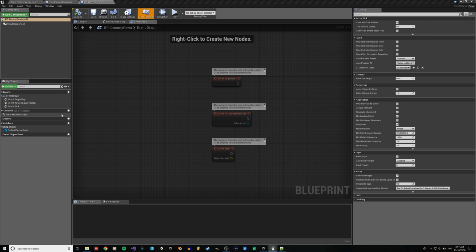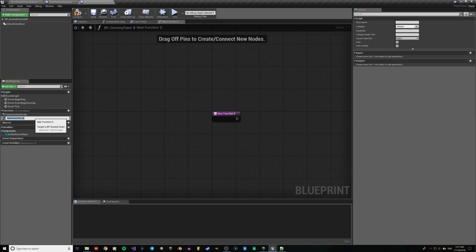And we're going to create a function called spawn pawns. Sorry, I should take a step back. So what we're going to do is, on startup, we will spawn a dummy pawn that is controlled by the player controller that we have created.